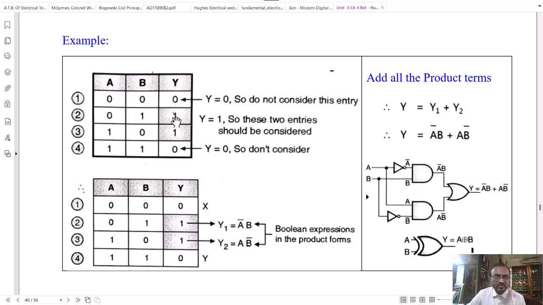So row number 2 and row number 3. While writing the expression, we will consider only these two rows. The rows corresponding to Y equal to 0, that is row 1 and row 4, can be ignored. These are redundant rows. Now let us focus on row number 2 and row number 3.